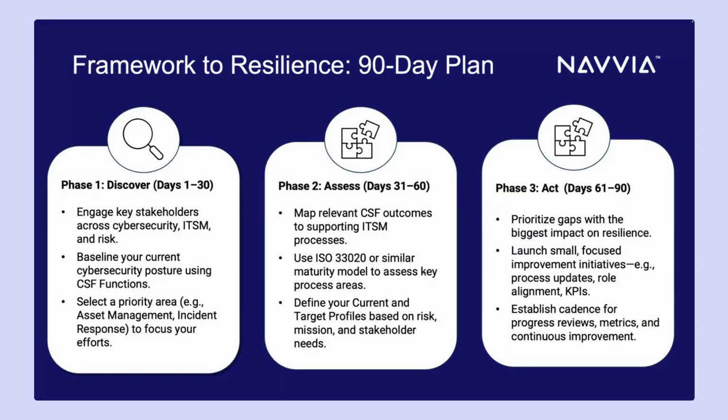Some of those heat maps really point out where the gaps are. Launch some improvement initiatives, perhaps small targeted ones. Maybe you want to focus on process updates or role alignment or training, and then establish a cadence to do regular reviews and updates and continual improvement across the whole board. So just some things you might want to consider of how you can take the NIST CSF and make it actionable in your organization.